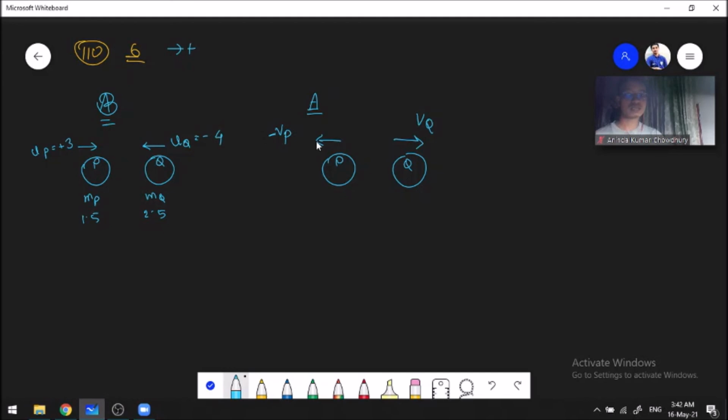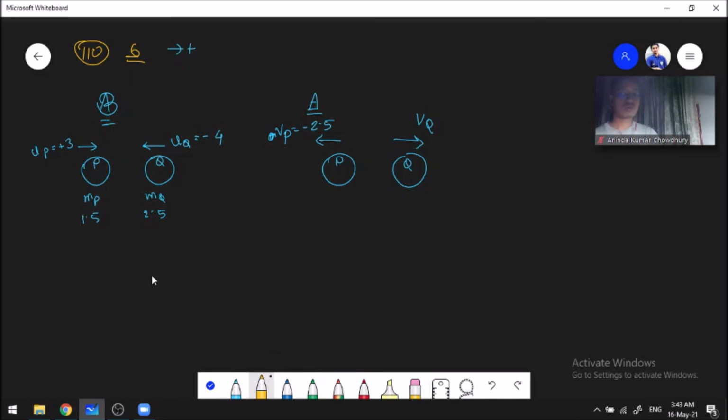because we don't assume, the question says that P reverses its direction. So the velocity will be towards the left, and since this is towards the left, therefore this velocity will be negative because we have taken the right direction as positive. So this is all the information that we have. We have another piece of information that the final velocity of the particle P in that direction is 2.5. Therefore VP is equal to minus 2.5. Why minus? Because this velocity is towards the left.